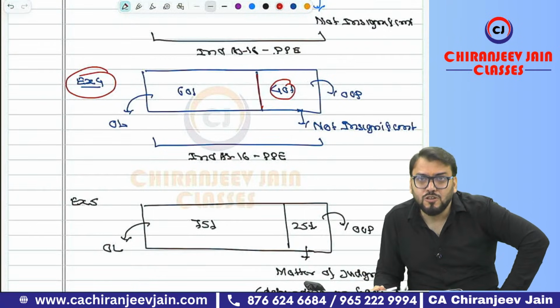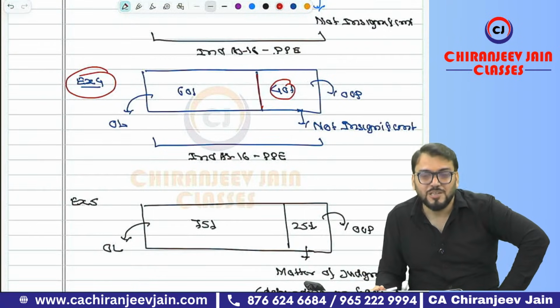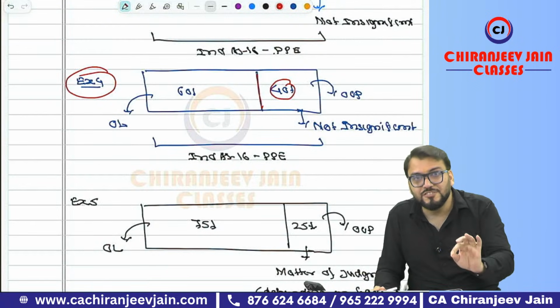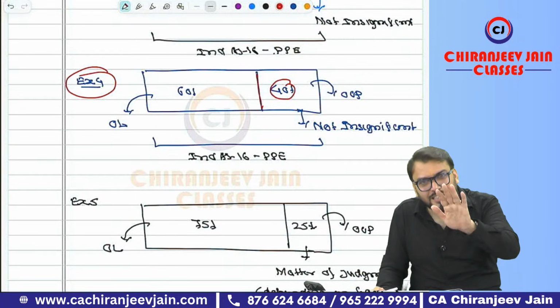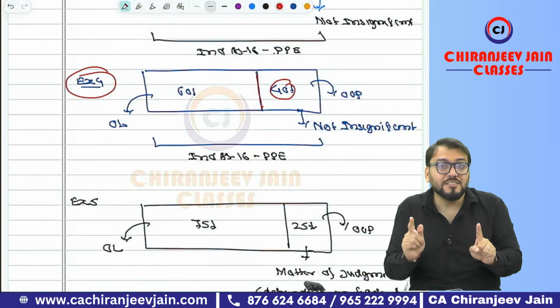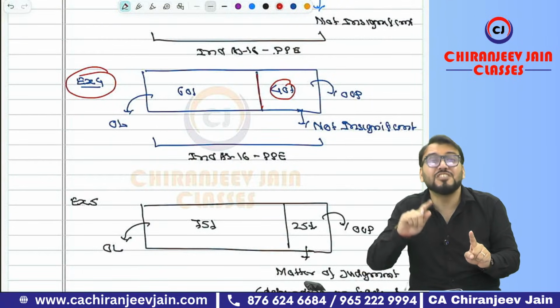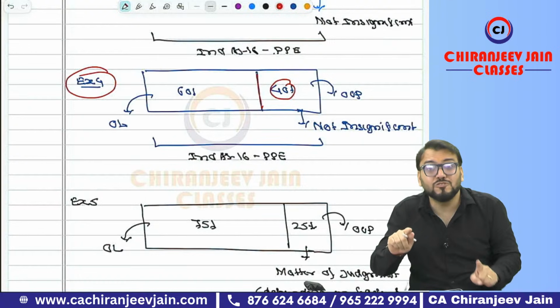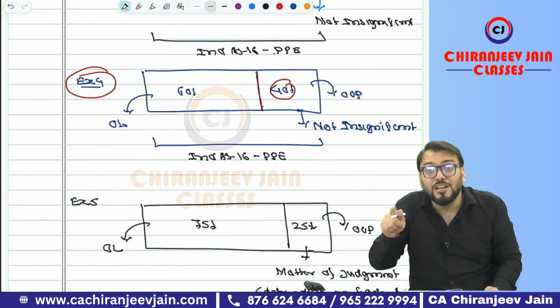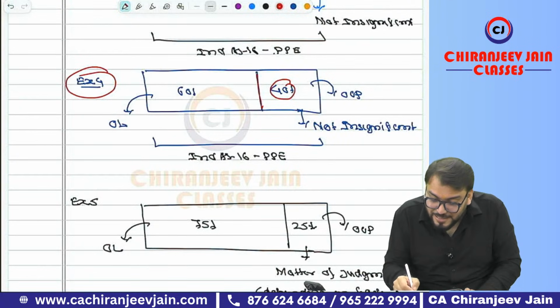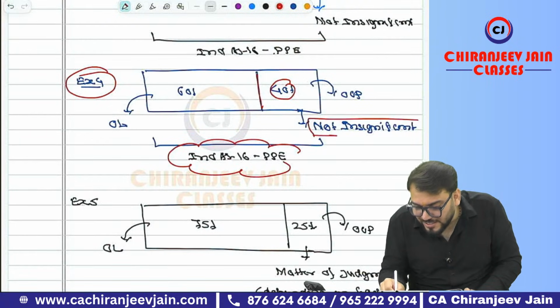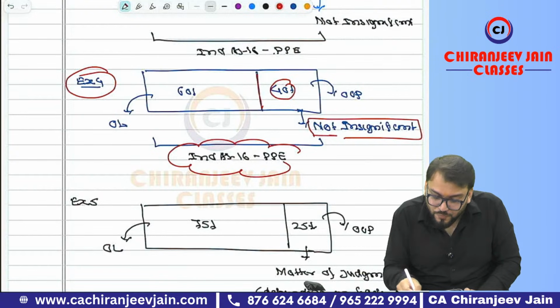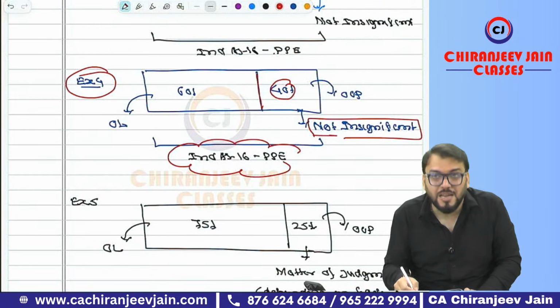Is 40% insignificant or not insignificant? If you are saying insignificant, I will say 40% is the passing marks. It cannot be insignificant. It is not insignificant. Try to understand. Ind AS 40 has not used the term significant. They have said if the owner occupied portion is insignificant; means if it is not insignificant, the entire asset will be classified as property, plant and equipment. So of course, you can see this is not insignificant and the entire asset will be classified as property, plant and equipment.